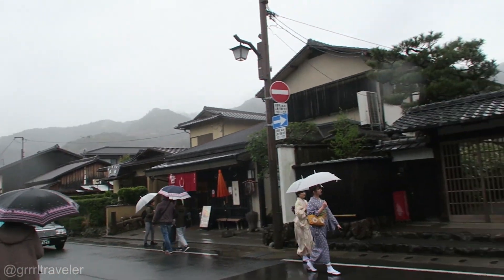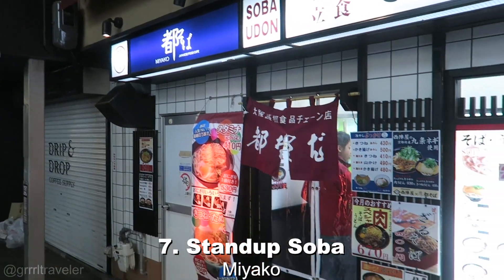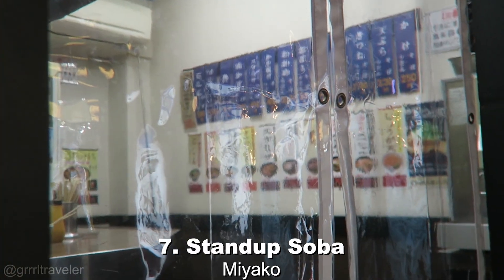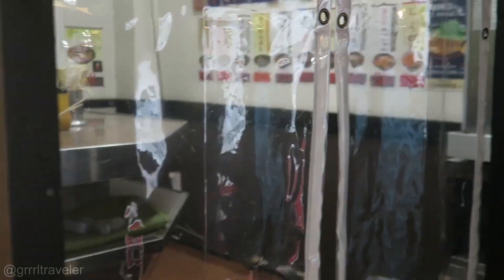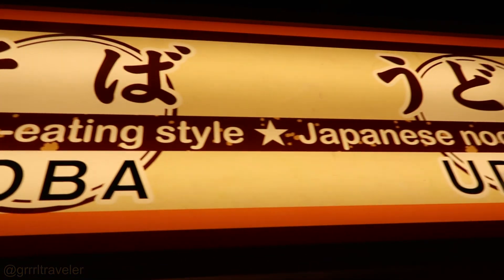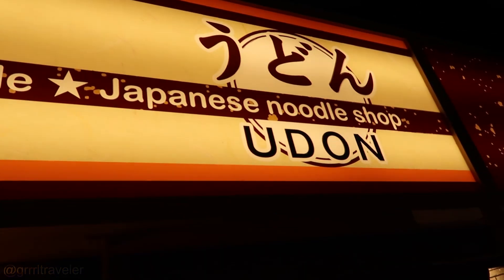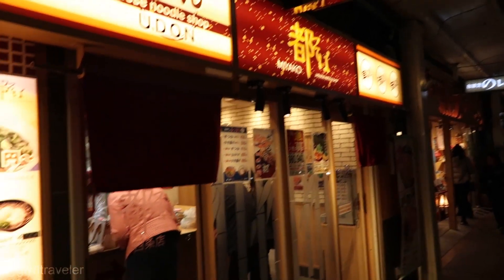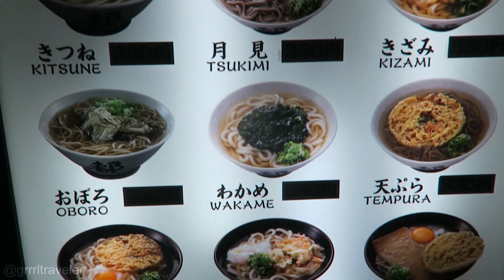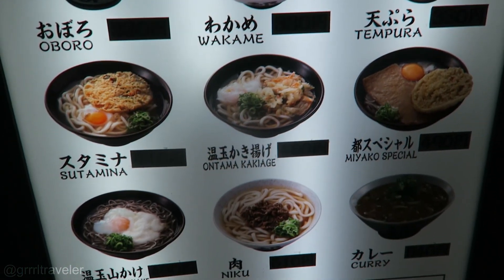Stand-up eating is common in Japan, and Miyako is a popular stand-up fast food chain. Dishes come in healthy proportions while the prices are affordably low — it's a small eatery, stand-up room only, and kind of intimate. As my friend Brian, a ramen expert, told me: smaller shops charge really low and the only way they can do it is through high turnover.